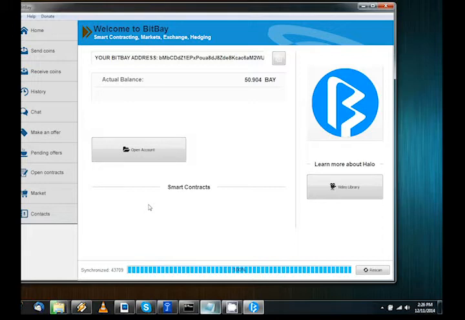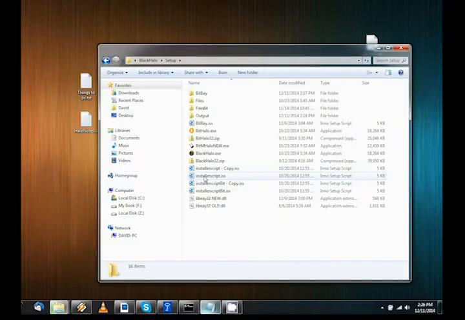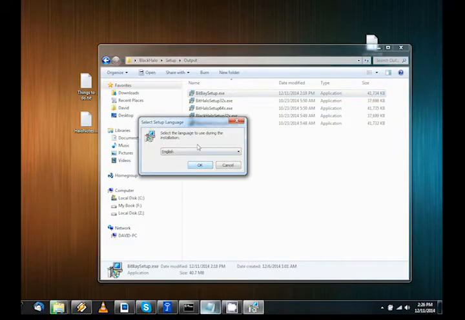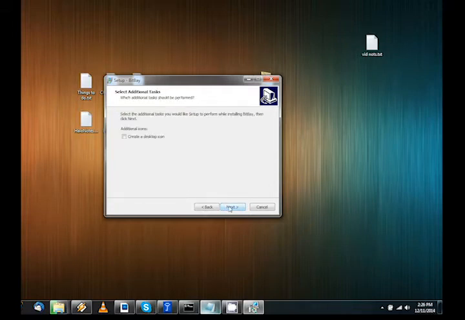If no BitMessage address is showing, then you might have a problem with the install, and you can check to see if bitmhalo.exe is running. The libeay32 DLL on my computer works, and on many other computers works in this version, and for some reason there's a different version of this DLL which is a different size, and I've noticed that that works on other computers, so I don't really know why that is. If you wanted, you could install Microsoft Redistributable 2008 and OpenSSL, and that should fix the problem. Just make sure that you get it for the right version of your computer, whether it's 32 or 64-bit.